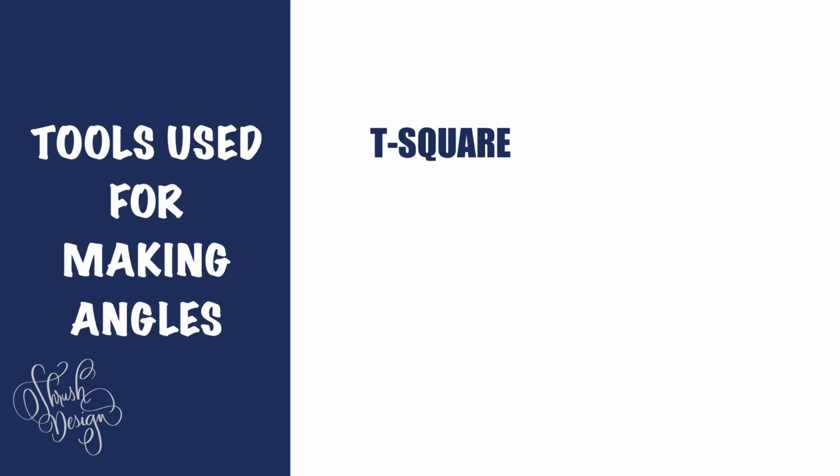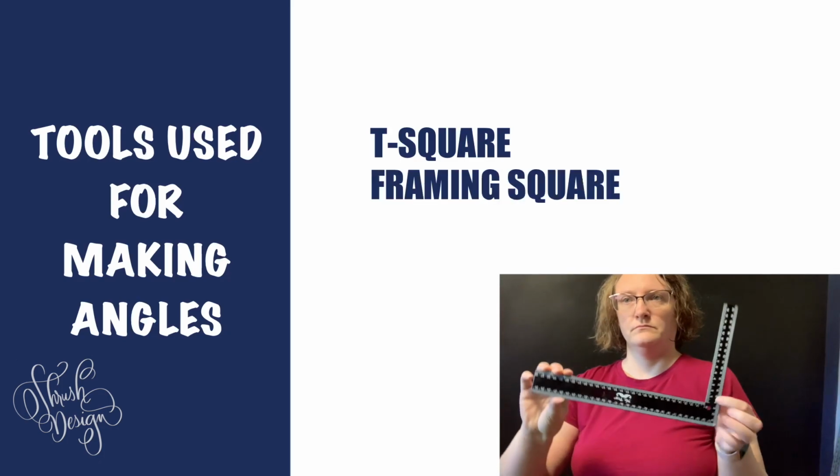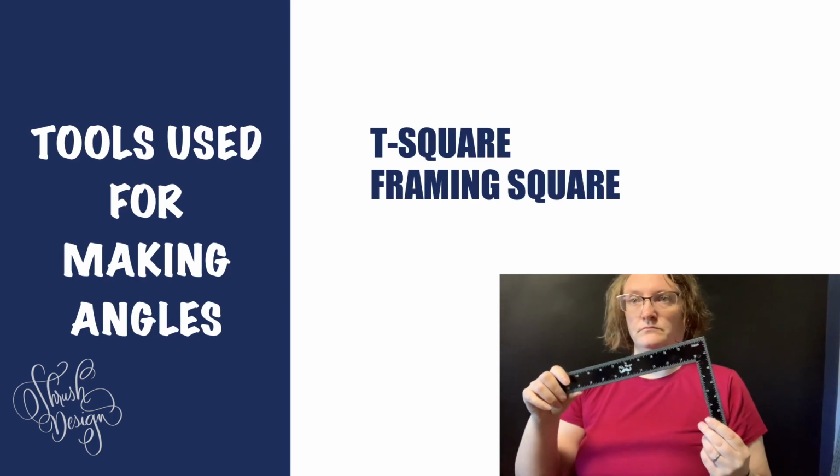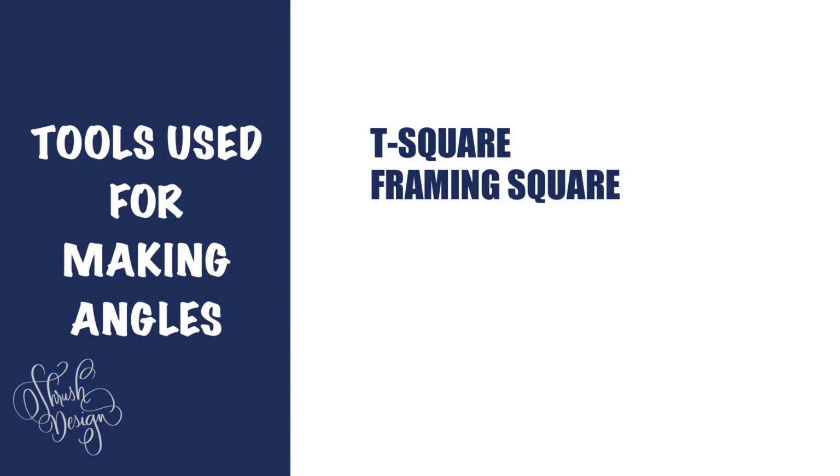You can also butt it up to like a joint, like whether that's the ceiling and the wall, or again, the top of the window where it meets the frame. So you can easily make a 90-degree angle, vertically or horizontally, depending on where you have the T-square set up. I'd say if you're going to get any square, this is the one to get. It's the most useful. Now there's also a framing square. This one comes in like an L shape, kind of similar to the T-square in that regard. You can make an easy 90-degree angle from this, or a straight line.